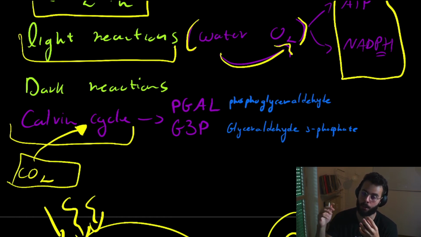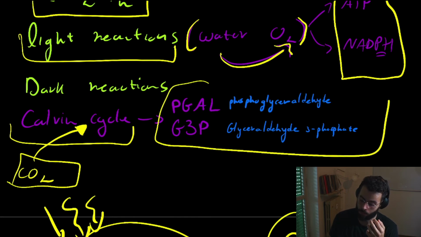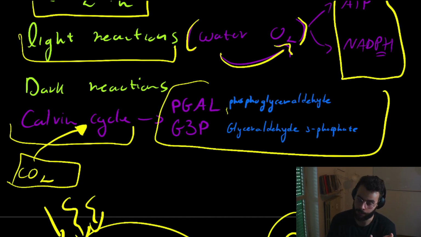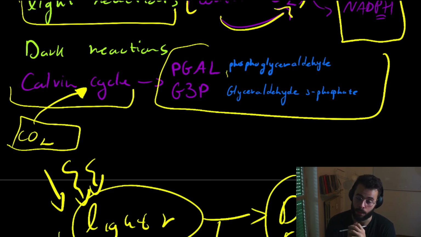So we are going to incorporate carbon dioxide with the molecules that are called PGAL or G3P, which is basically phosphoglyceraldehyde or glyceraldehyde 3-phosphate, that we are going to see how it's going into the Calvin cycle and take part of it. And basically, part by part, instead of in the Krebs cycle where you take carbon dioxide outside, we are going to incorporate carbon dioxide into the molecule. The incorporation of carbon dioxide into the molecule is basically going to build us carbohydrates, a lot of sugars that we can use.